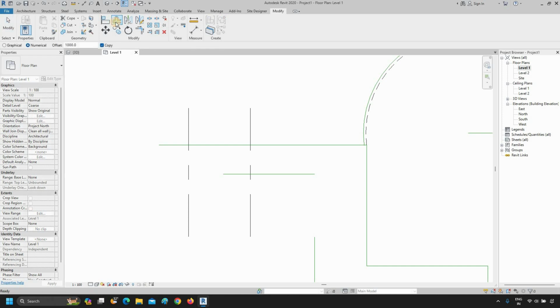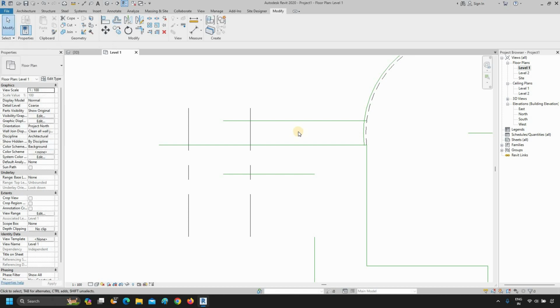Click on Offset. After clicking in the option bar, you will get Graphical and Numerical. If you want to offset a line just by mouse movement, you can use Graphical, and if you want to move the line by dimension, select Numerical. Let's type the offset value. Next is Copy. Let's put a tick on Copy. Click on the line where you want to offset. Here, you can see the offset of the line that was created. Next, remove the tick from the copy. Click on the line. Here, you can see that the line has moved from its original location.